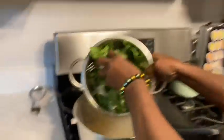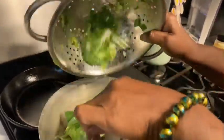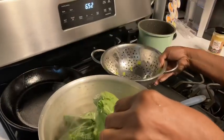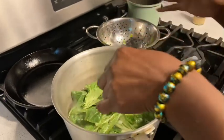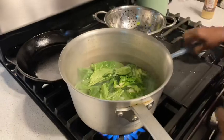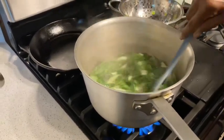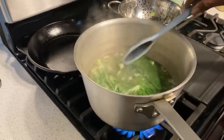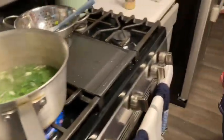We're gonna add our bok choy, garlic, scallions, and, what did we put in there? Bok choy, scallions. And scallions, that's it. So now that's gonna cook because it needs to wither down a little bit in the sauce. Anything that takes longer to cook, you're gonna start first. Okay? So we got that. Now, we're gonna let that cook a little bit.